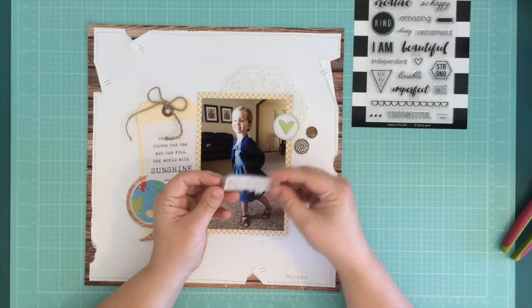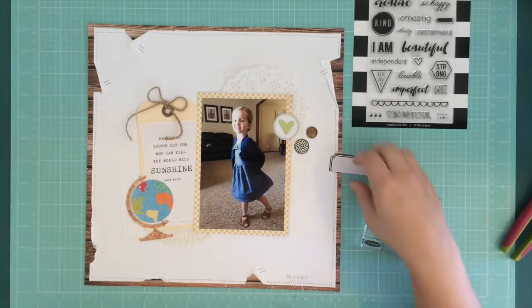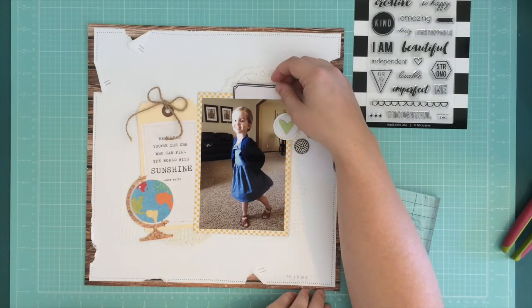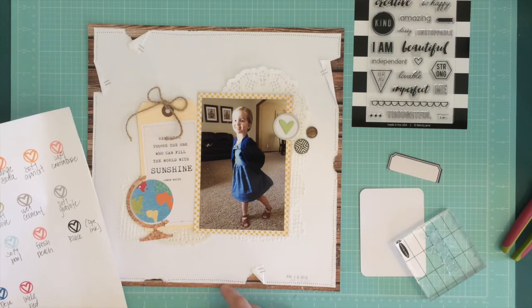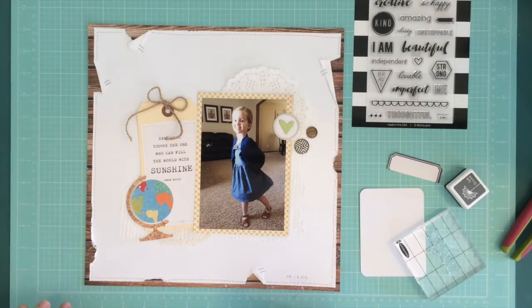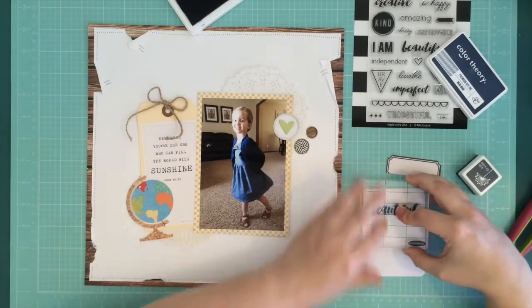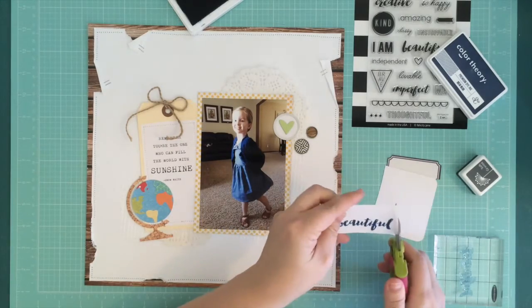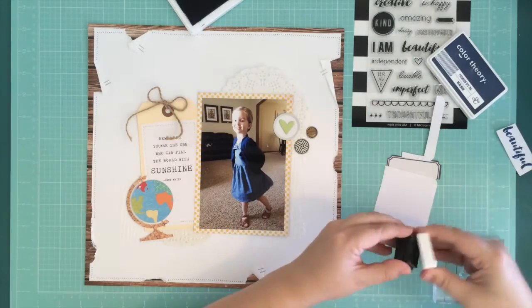So I find a label. It's sort of a bluish black colored label, and I take this set of Felicity Jane stamps, and there's one that says beautiful, and I decide that I'm going to stamp that on the label and then tuck it in behind my photo. Now you'll see here that I'm trying to decide what color of ink I want to use. I get out my little page that has all my ink samples on it, and I pull two out. I think the Soft Granite would be a good choice, and then I also think a navy would be a good choice. So I take this Color Theory ink called Deja Blue, and I'm just trying to cut this down so I can get an idea of what that will look like.